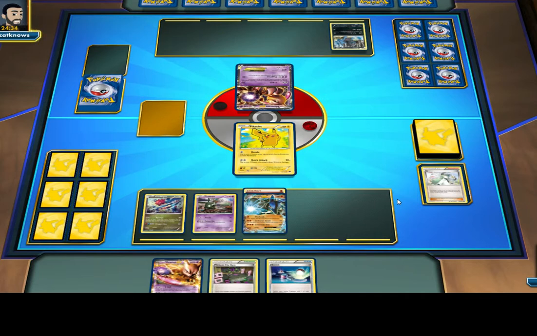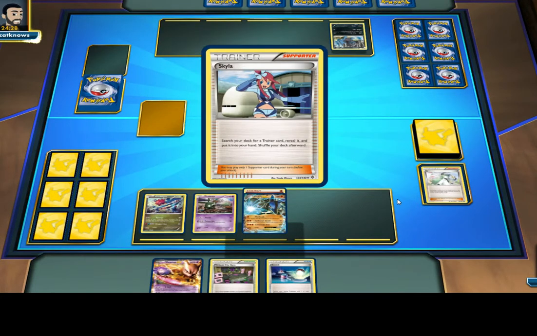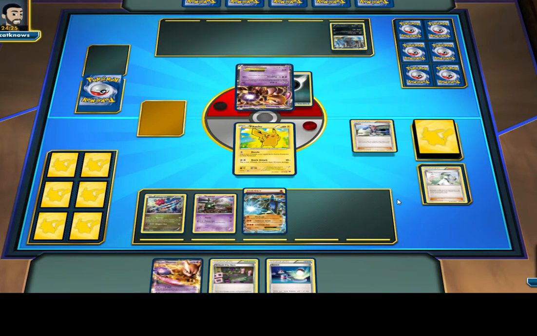Opponent starts with the Mewtwo. My opponent has the Deino. This is probably some kind of Hydreigon deck.